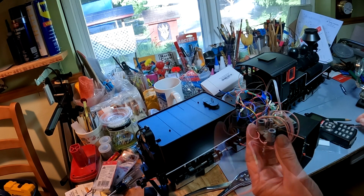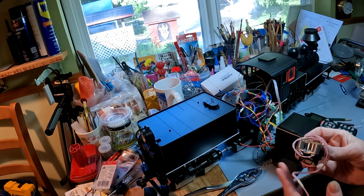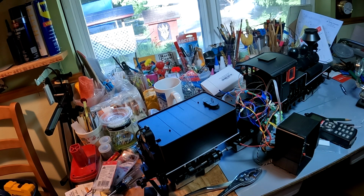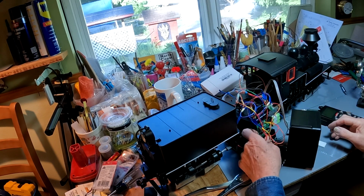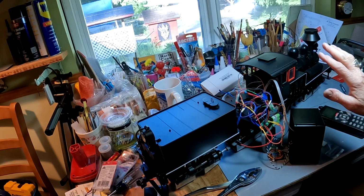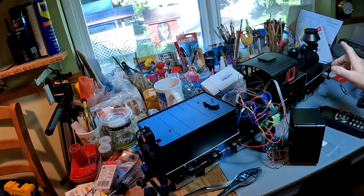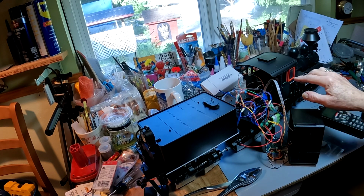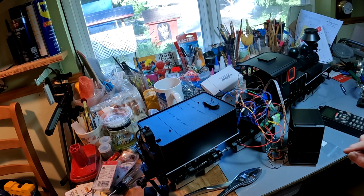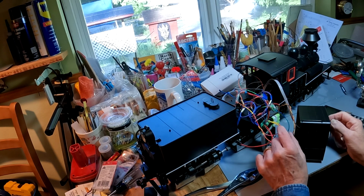And of course, the last thing I did was I took out the smoke unit, and because it's so tight in there, I actually broke it, but I'll never use these anyway. So that's just scrap metal. That being said, I have, like you saw, a Revolution Train Engineer receiver, which had the light systems on it. Now, interesting thing with this engine, I think this was about a 2010 or 11 engine, if I remember reading the instructions right. The headlight, tail light, firebox, and ash pan are all LEDs. However, the interior cab light is the old 20 volt, whatever it is, incandescent light. So I had to be careful when wiring those up.